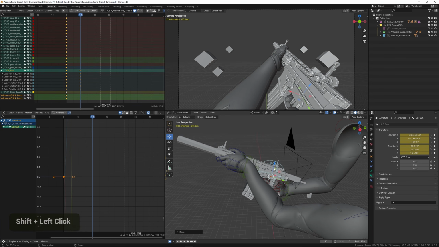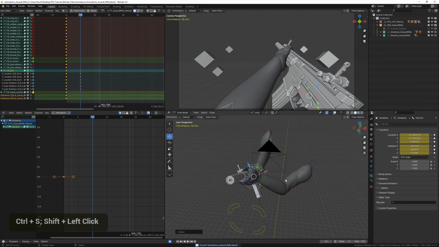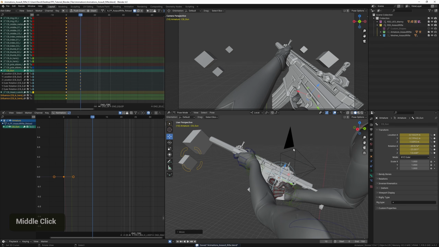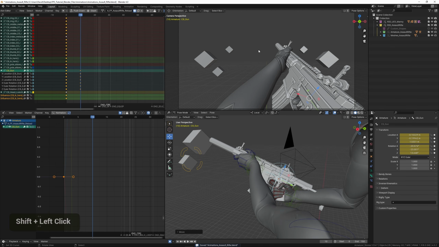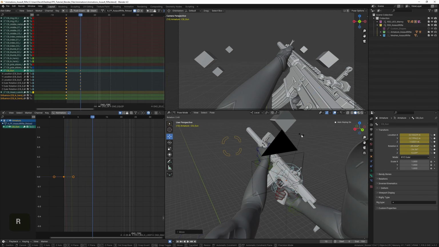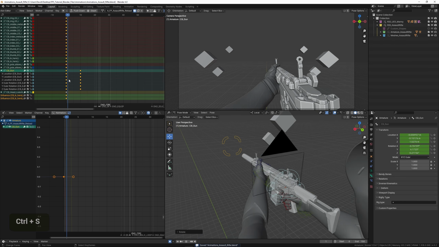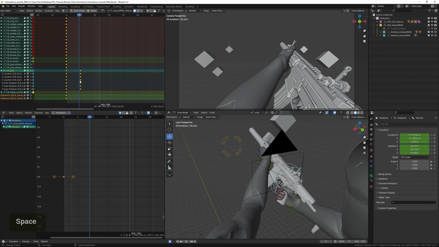And I usually try to keep the gun kind of to the right side of the screen here and slightly lowered so it's not covering too much of the crosshair, which would be here in the center. So we don't really want to have the player's view be obstructed by the gun. That's just something to keep in mind. Okay. So this is our initial pose where the mag will be removed.